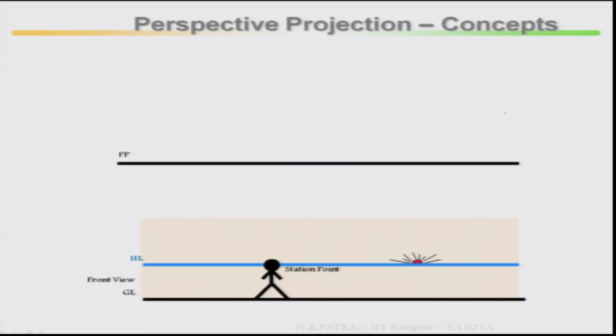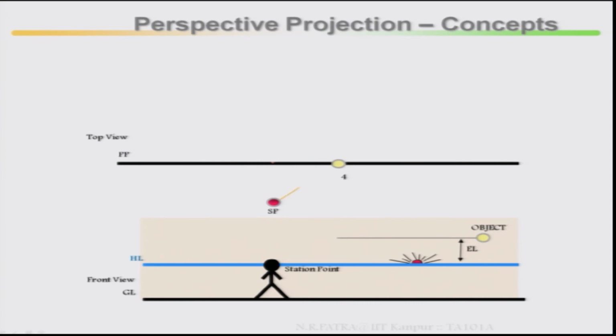Then the picture plane will be somewhere else, after the front view. Then the top view: look at the top view on the picture plane, and find it; in the picture plane there will be the top view. Then the station point, where it is located, the coordinates will be given. So once you get this station point, the object is somewhere else here, then the elevation.